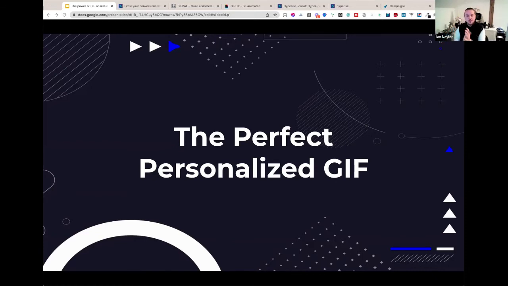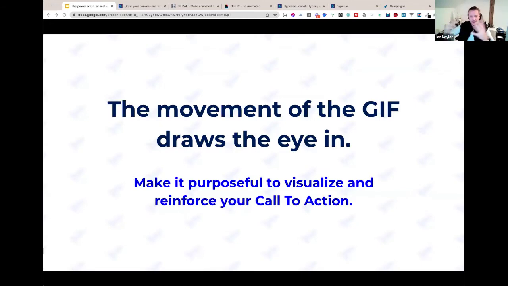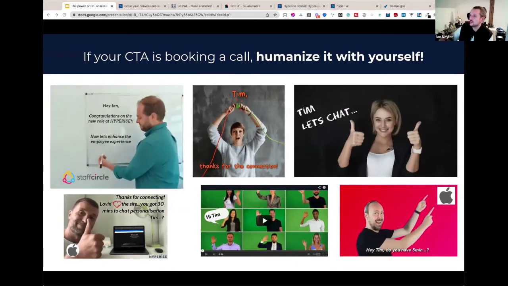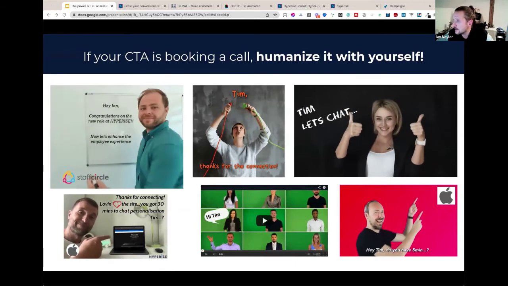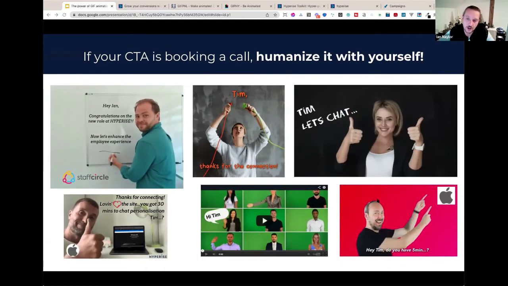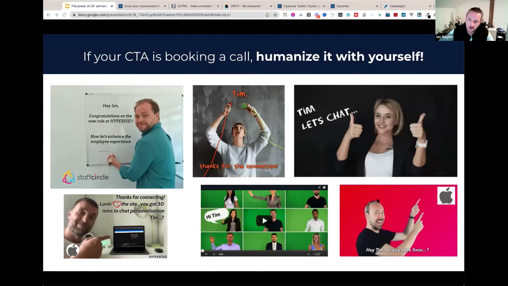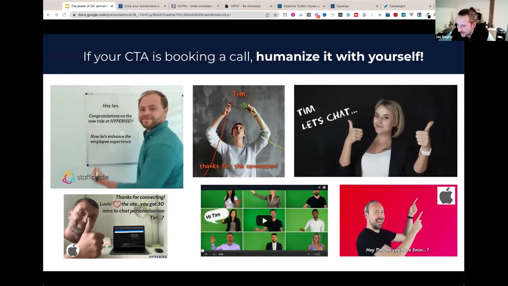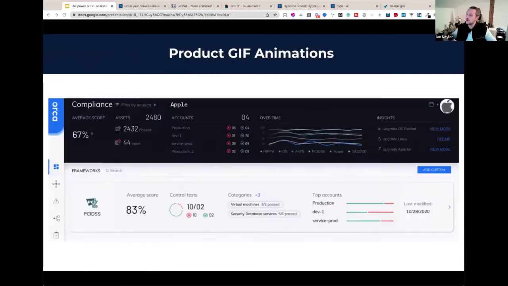But before we do that, what I wanted to do is just give you some examples. And again, I won't labor these because you're all going to get the deck and you'll see them all. Obviously, we've touched upon this. GIFs are great just because of the movement of the eye. So I want to share with you some examples that we or clients are using to great effect. As I've already mentioned, if your call to action is you jumping on a call of some way, humanizing it, showing you in that call to action, works amazingly well. But there's lots of other ways you can use that.